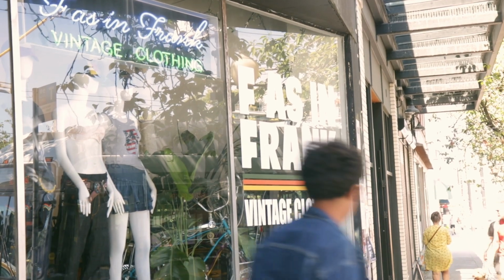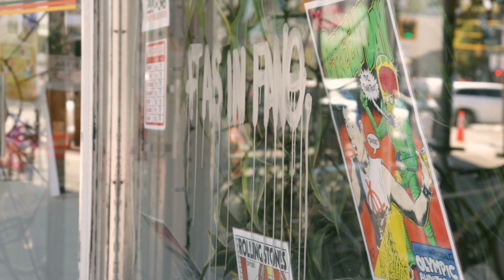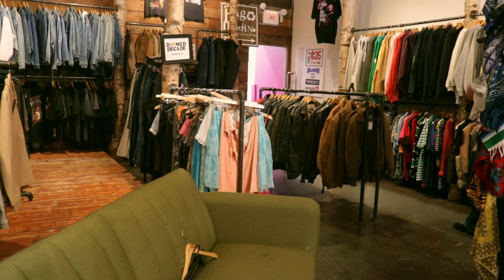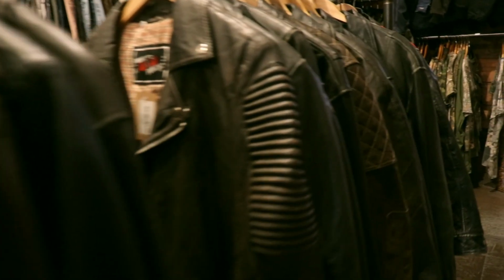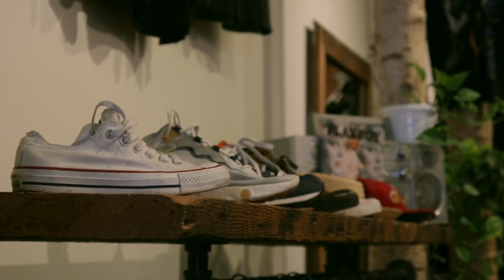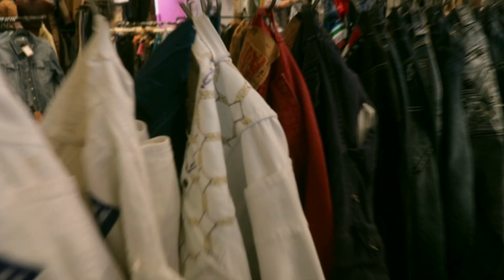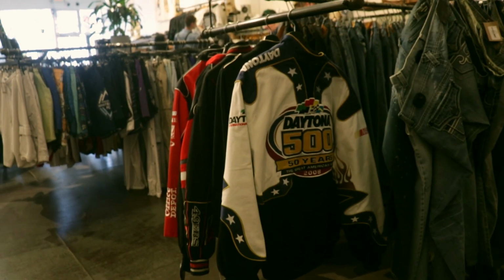So that's pretty cool. Effes and Frank's is a vintage shop tucked right on Main Street in Vancouver. Walking through the door feels like you're stepping into another era. The kind of space where every jacket, tee, and pair of jeans seems to carry its own history. Some pieces look like they've been through something, others just look effortlessly cool. It's a kind of store where you lose track of time flipping through racks, digging through piles, and trying on pieces that you would normally never reach for just to see what happens. They really have something for everyone, from faded denim and worn-in graphic tees to leather jackets, retro sneakers, and loud, colorful pieces. The variety made it easy and honestly really fun to experiment and build unique outfits that you'd never think to wear, but suddenly want to.